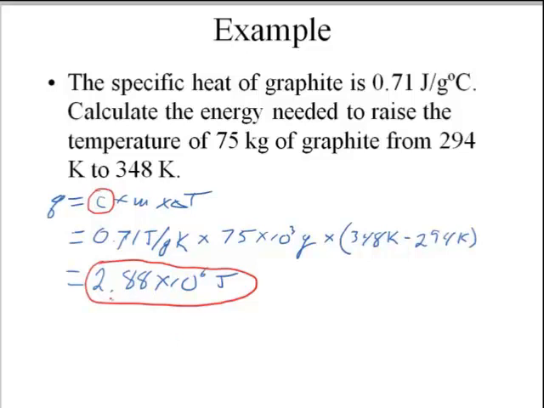But when I work this out, I get 2.88 times 10 to the 6 joules, which is a ton of energy if you think about it, right? Way bigger than we're used to. But look at how much stuff we're trying to heat up. 75 kilograms, that's a lot of stuff. Okay. So anyways, hopefully you got that answer. If not, we'll look at it tomorrow. We can go over it.